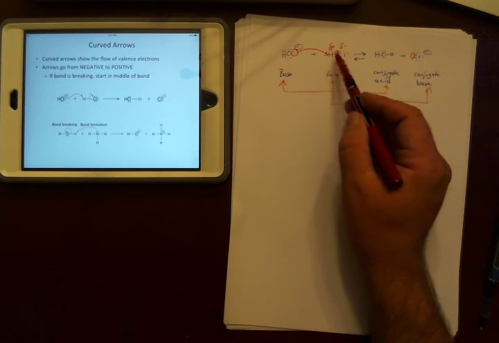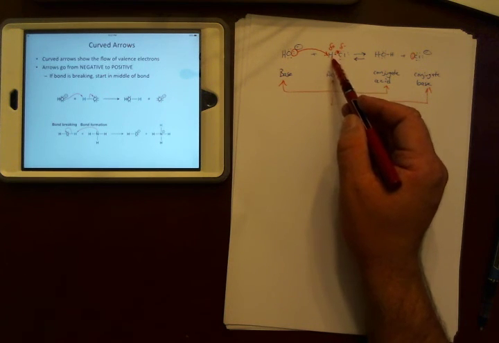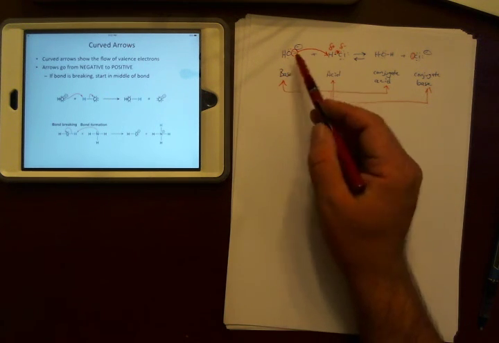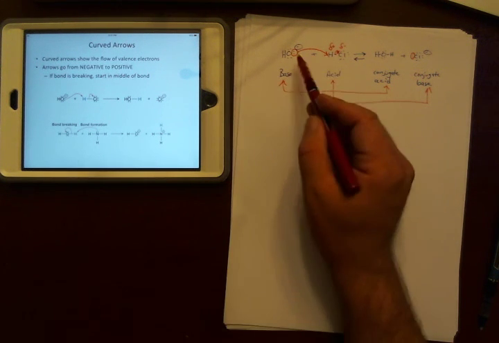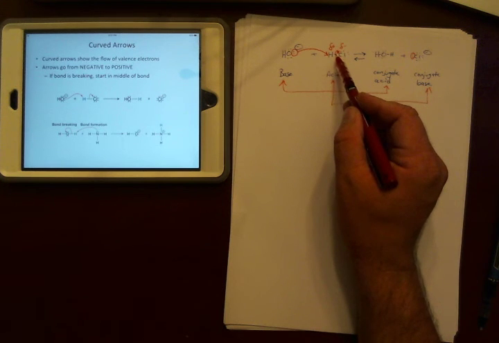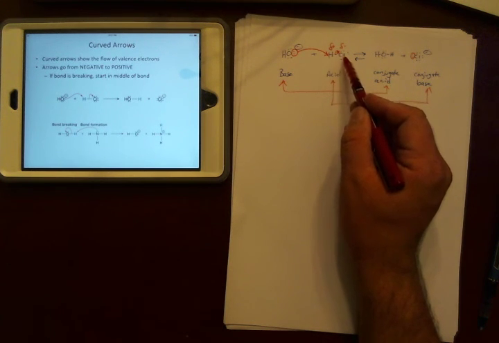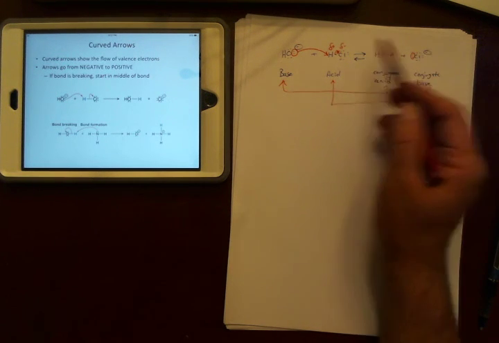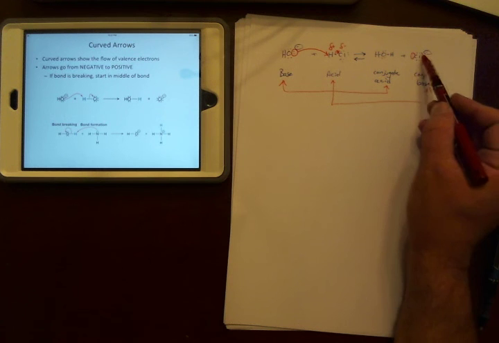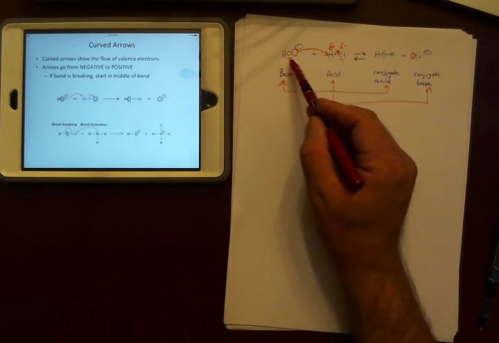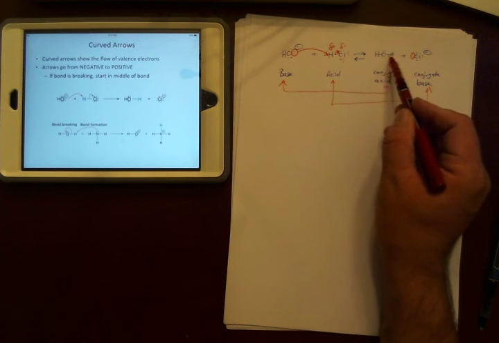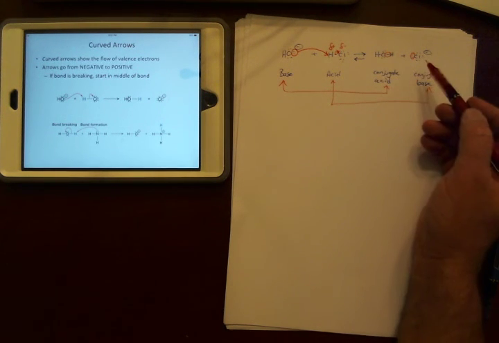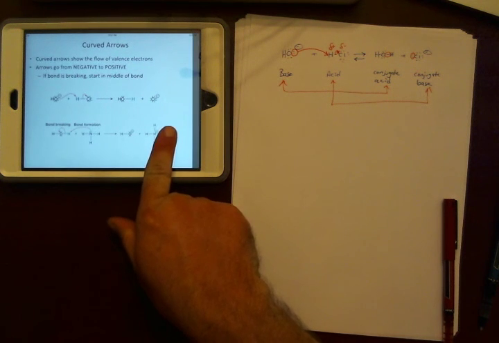Because we're moving electrons around, right? A positive is a lack of electrons. You can't have a lack of something moving. So what you're doing is taking the negative to the positive. To show that this bond is being broken, those two electrons are being pushed onto the chlorine to make the chloride. It started off with 3 sets of lone pairs, now it has 4. This one had 3 sets of lone pairs, now it only has 2, because this third set became these two, that bond there.